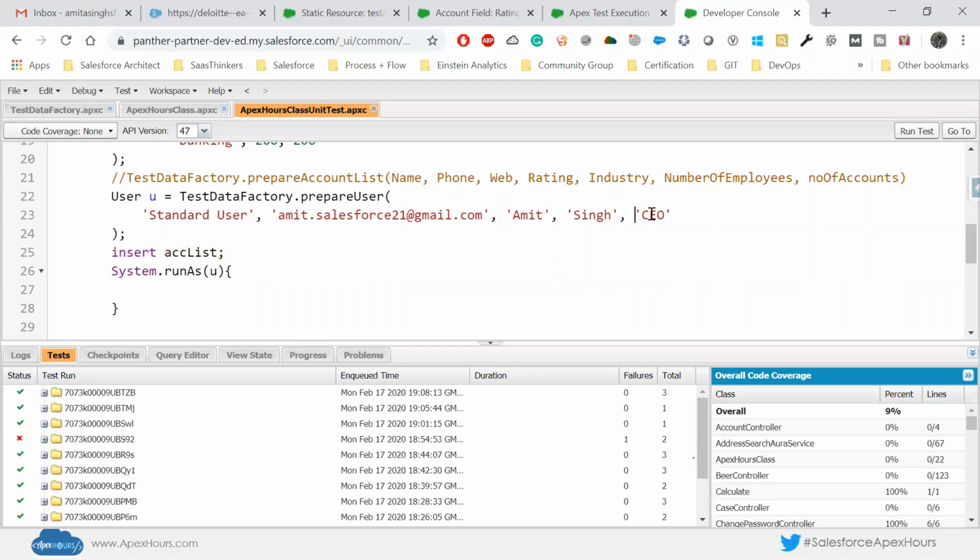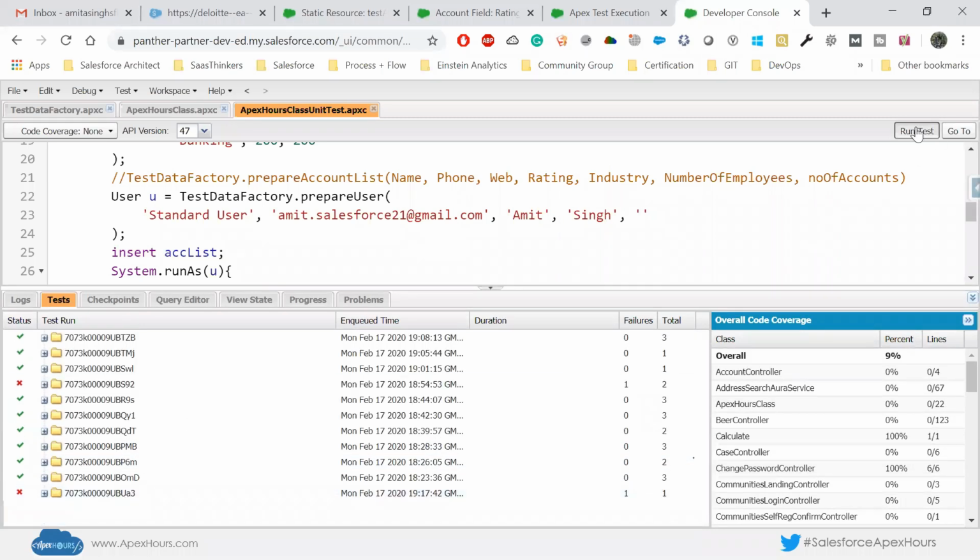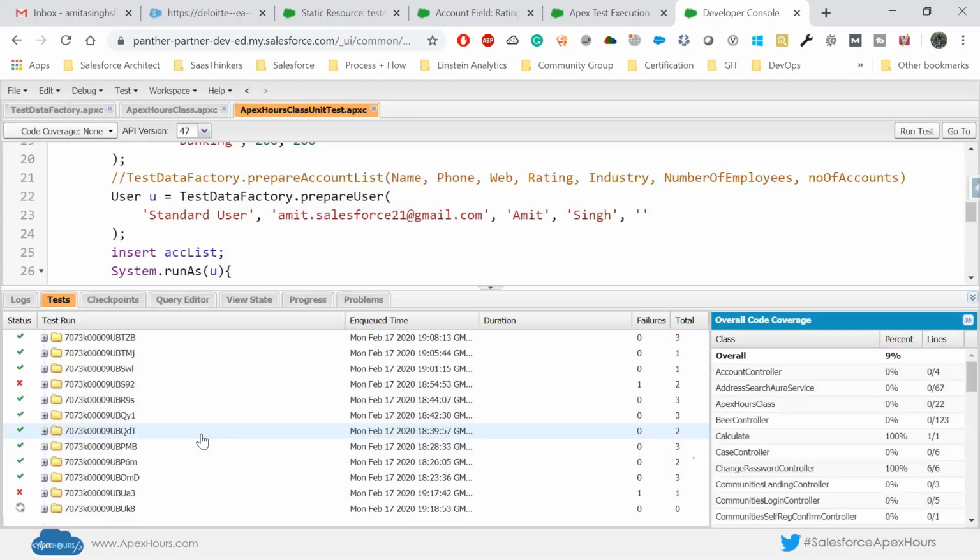So if I try to remove this role and then I try to run my test, I think I should be good to run this test case. Let's quickly see. Because based on role, we are saying that this is going to access all the records of the roles that are reporting to him or that are not directly reporting but under that role.